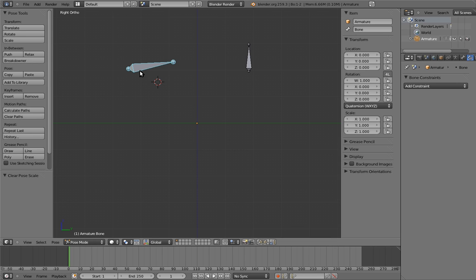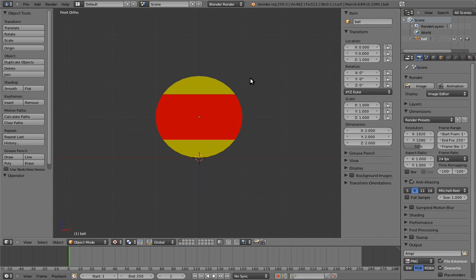So that's a basic overview of armatures. And with that overview out of the way, let's dive into rigging the ball with an armature. The process is going to be almost identical to how we did it before, except we just need to be mindful of edit mode and pose mode. Therefore, I'm going to glaze over the stuff that we've already covered and focus on what's different.